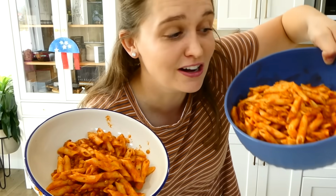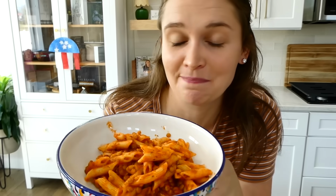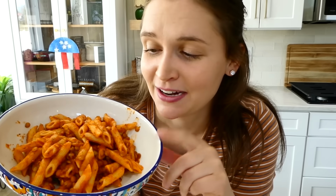Don't mind the birds chirping outside in the background. They are kind of loud, but for dinner tonight, I'm having a little bit more of my bacon lentil pasta, and then this is how much I have left in this bowl. So I have a ton left. This made so much food. I was not expecting how much food some of these meals would actually make, but I just heated this up in my microwave, and I'm gonna go have it for dinner. Smells delicious, and I was not hungry in between lunch and dinner, so I did not have any snacks. I was curious to see how much that Michelangelo chicken parmesan would be, but yeah, I'm excited about this one. This is kind of a different pasta than lunch, so I'm gonna go eat it.